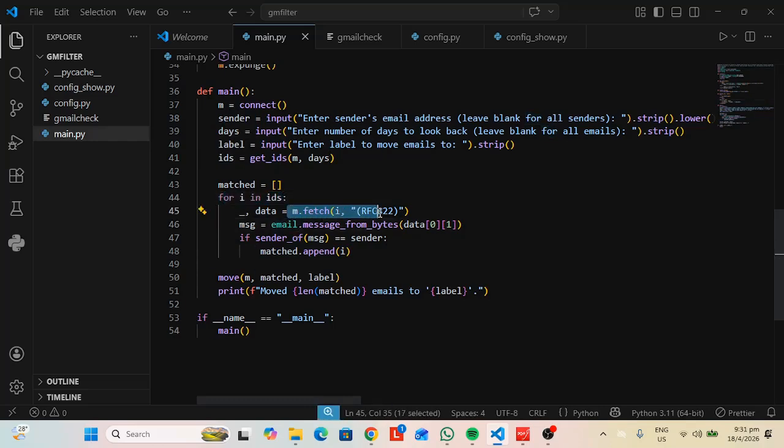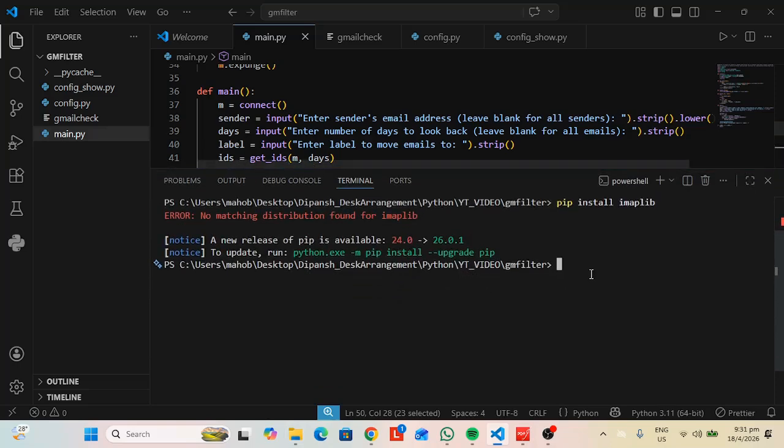It's going to fetch the full email, parse it over here, and then compare it with the target. If it matches, it's going to collect all the matching IDs and move them to the label using the move function. So this is a basic code of how you can make a simple Gmail filter using Python.